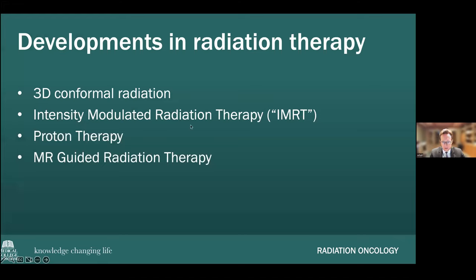Historically, there are a lot of misconceptions about radiation. Much of this comes from how it was done back in the 1970s and 1980s when radiation had a bit of a bad reputation, primarily because of side effects that patients would experience. There have been significant technological developments since then — ranging from something called 3D conformal radiation all the way through modern MR-guided radiation therapy and proton therapy.